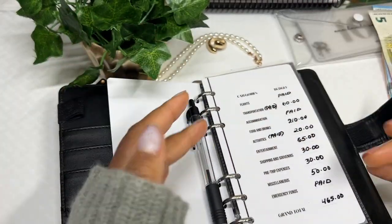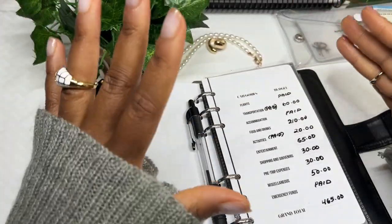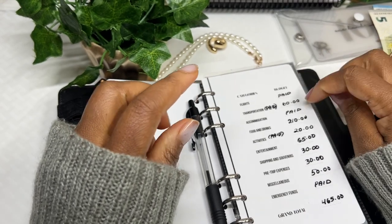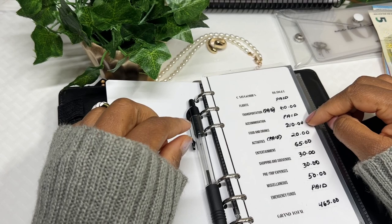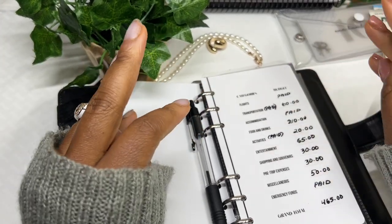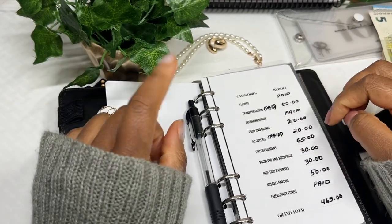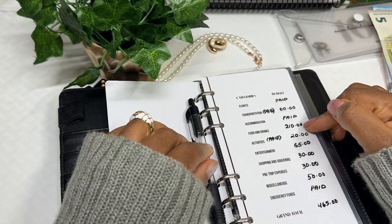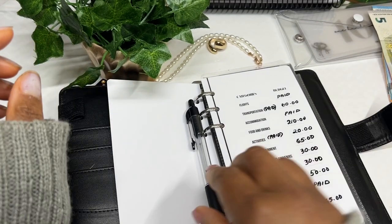And I feel like doing it like this, I feel pretty secure, and hopefully we can stick to the budget. Food and drinks might be an area that I overspend on, because obviously if I see croissants and macarons and pastry shops with delicious stuff, I might just go a little bit overboard. But again, I do have some extra cash in the event that I need extra money, but I want to stick to this specific budget.